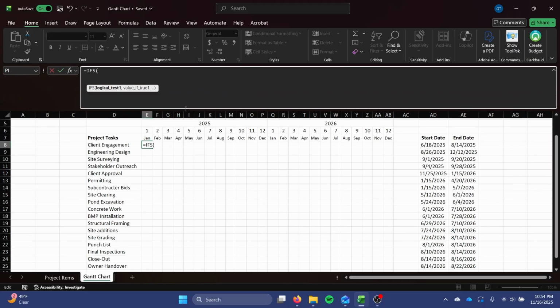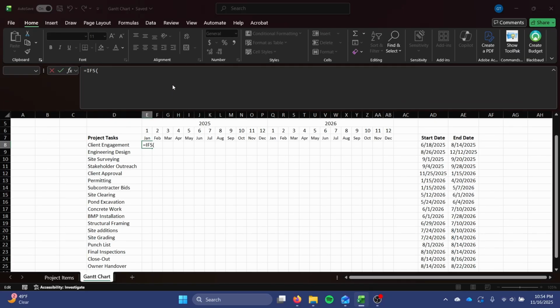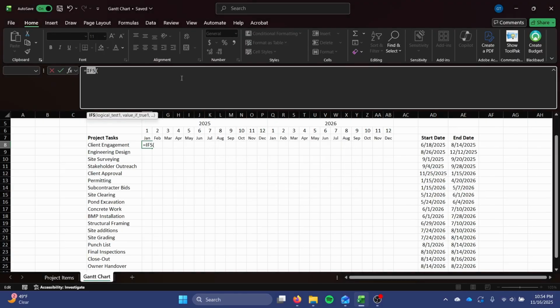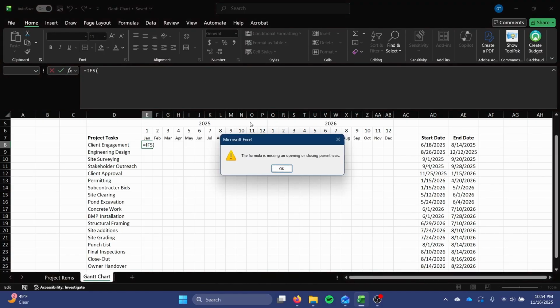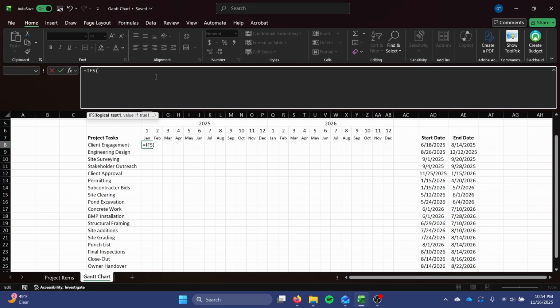I'm going to expand this down so we have some space. And here I will go to the next line. So you can go to the next line in an Excel formula by using Alt plus Enter. So hold down Alt and hit Enter. And I'm just going to indent myself a little bit using the spacebar.